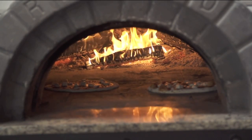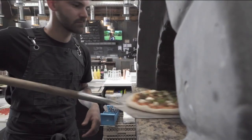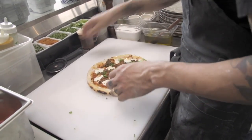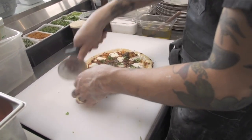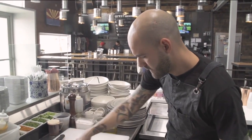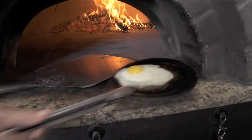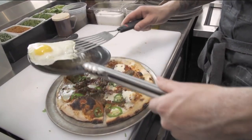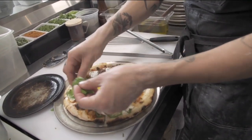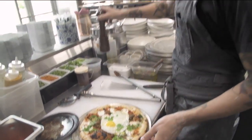Now it just takes a few minutes, and we'll turn the pie as it cooks. So the pizza's done. We like to give it a little olive oil here, salt and pepper — we'll do the pepper at the end, though, so it's on top of the egg. We'll go into our tray here, grab the egg — there it goes in the center. Finish that with a little bit of cilantro and some pepper. And that's it for the Fire and Brimstone Pizza.